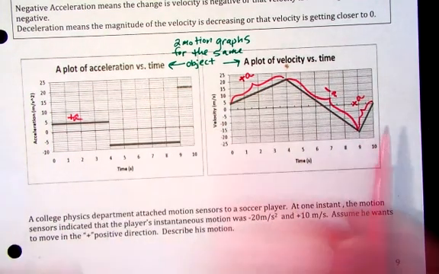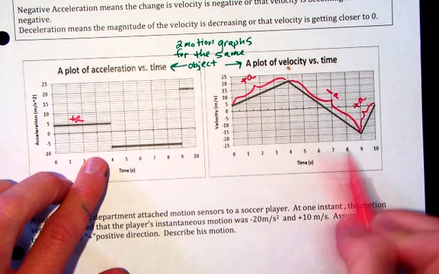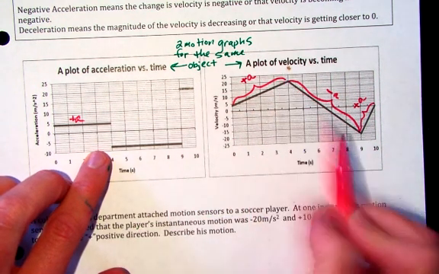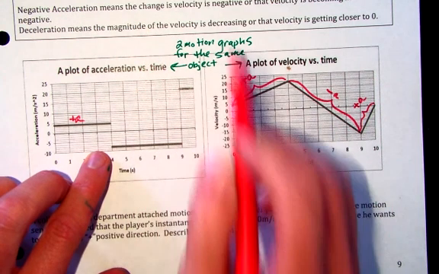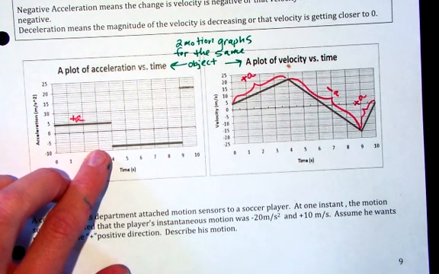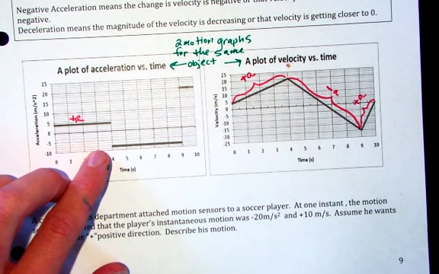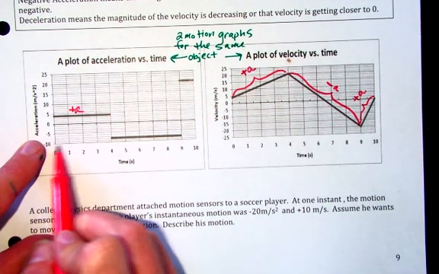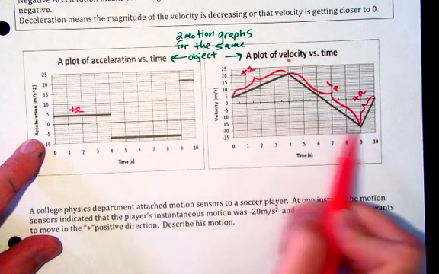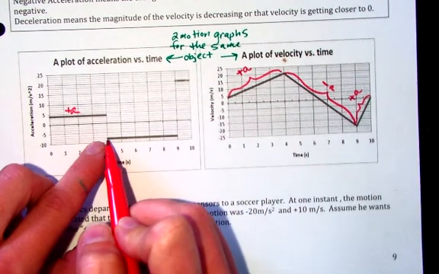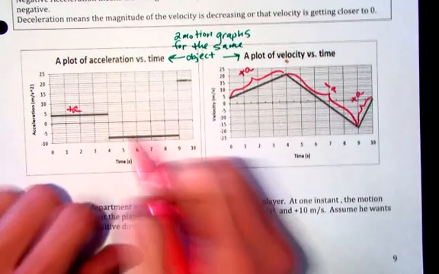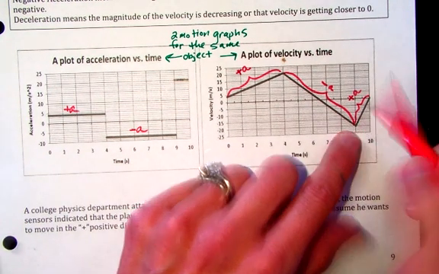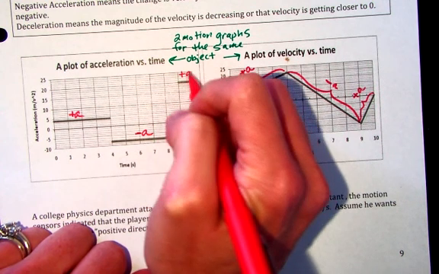Here I have negative acceleration from 4 to 9. So again, 4 to 9 on the other graph, it's negative acceleration. Again, this is the same object. We're just representing it with different motion graphs, and we have 3 motion graphs. Position versus time, velocity versus time, acceleration versus time. So here, I know that the slope of that line, if I actually calculated the slope, should be negative 8, and that's why I have a horizontal line at negative 8 here. So this is negative acceleration. And again, here, a positive slope means positive acceleration. That's this little piece right here.